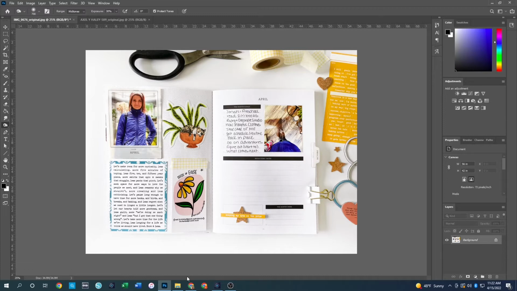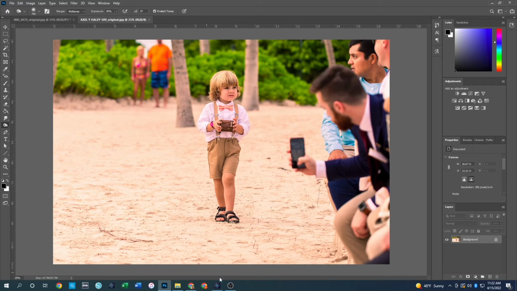I've already pulled up the 2 photos that I want to work with today. The first one being this flat lay photo of one of my one little word layouts. And I pulled this one up specifically to show you how I use the smudge tool to make my text unreadable.